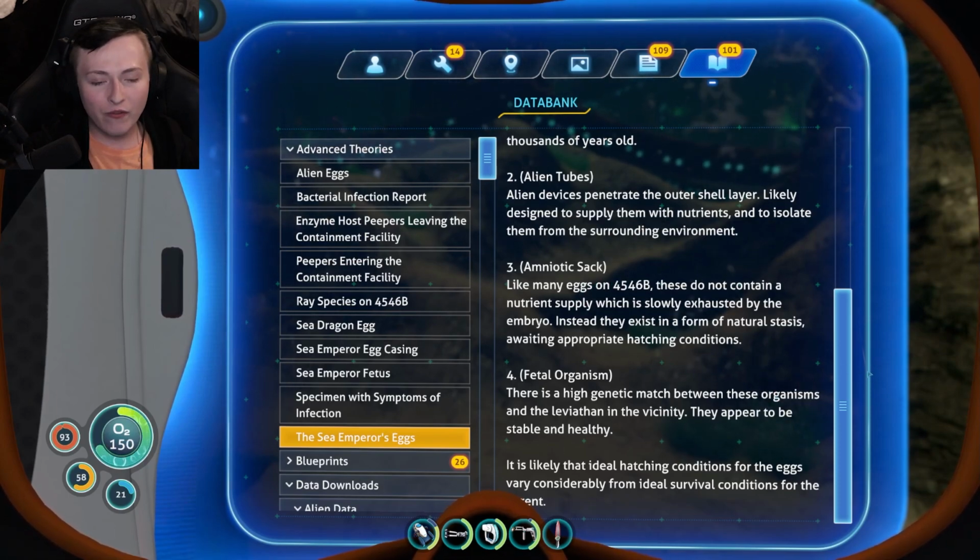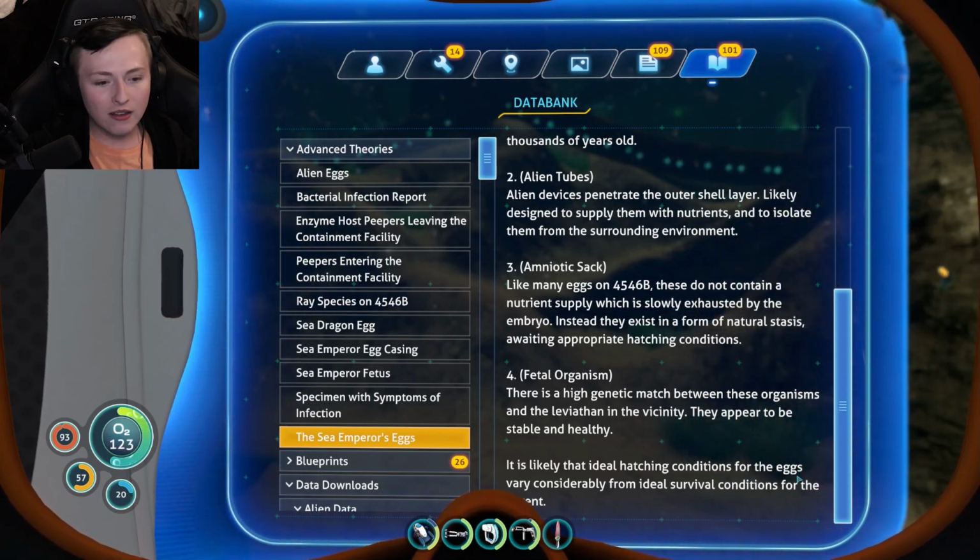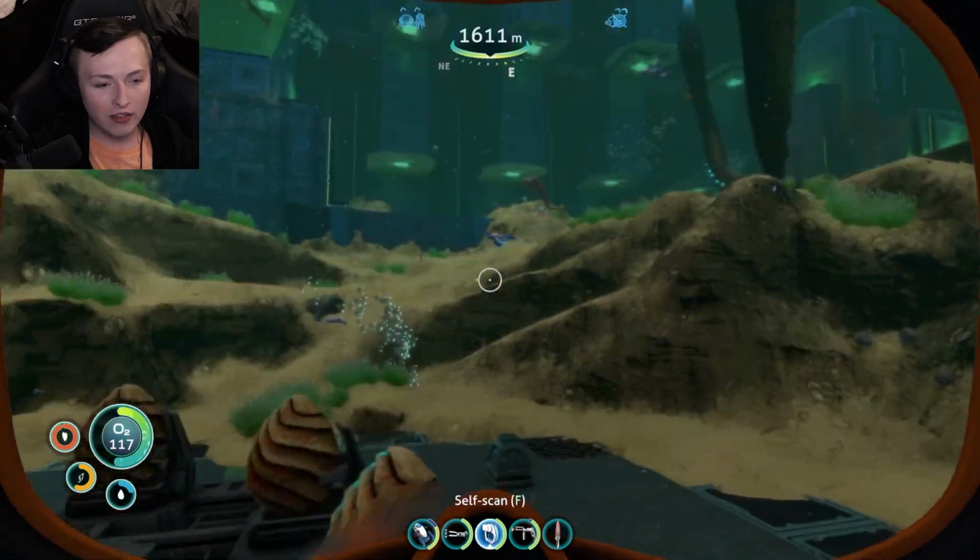Like many eggs on 4546B, these do not contain a nutrient supply which is slowly exhausted by the embryo. Instead, they exist in a form of natural stasis, awaiting appropriate hatching conditions. Fetal organisms. There is a high genetic match between these organisms and the Leviathan in the vicinity. They appear to be stable and healthy. It is likely that ideal hatching conditions for the eggs vary considerably from ideal survival conditions for the parent.